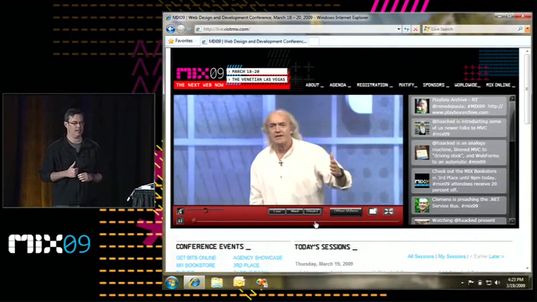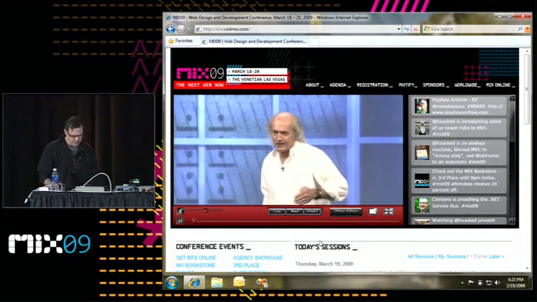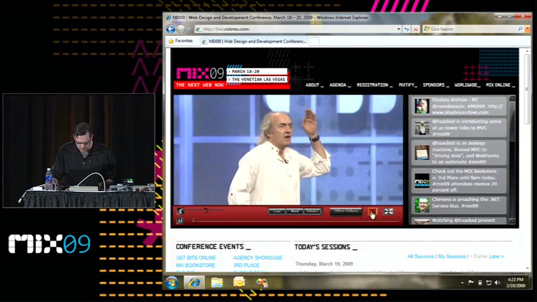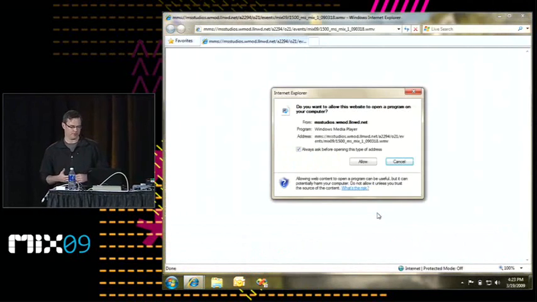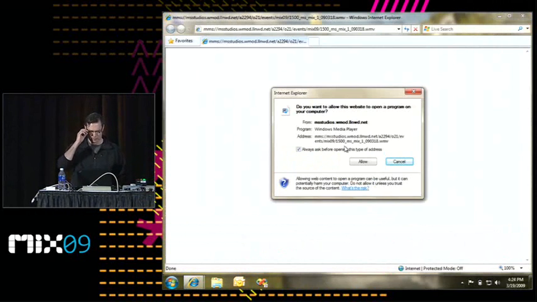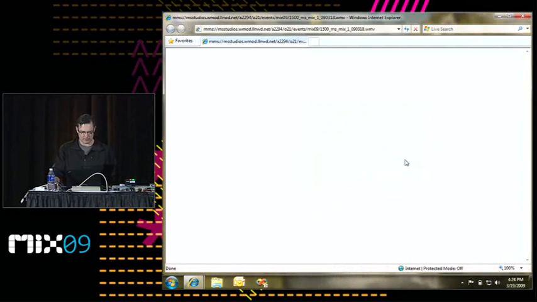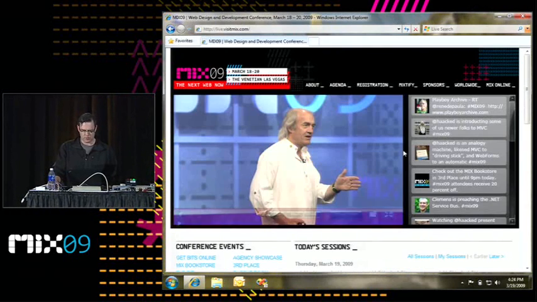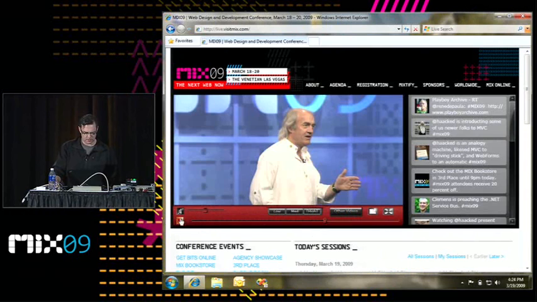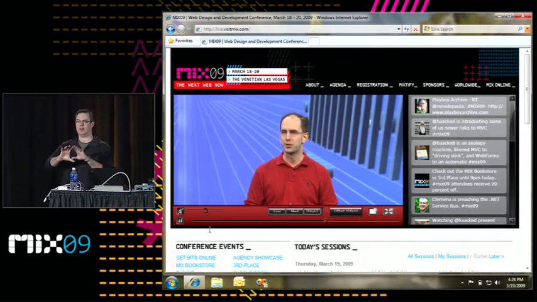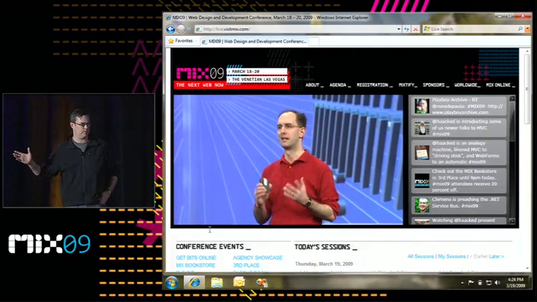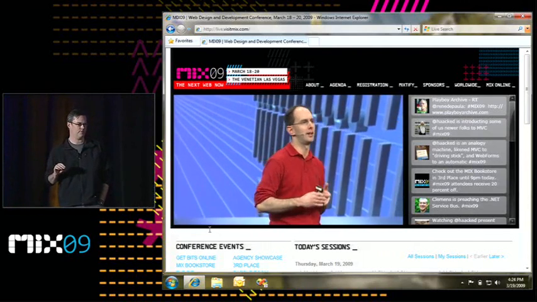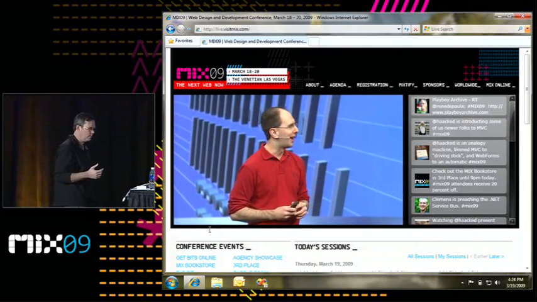Now, this is hitting an MMS stream, so the Microsoft Media Server, which pretty much as of yesterday, I think we're going to stop using because we now have smooth streaming, but we didn't have it available at the time we were doing this project. But you can see the MMS URI right there. So that's using a Windows Server 2008 media streaming server. What's nice is that even if you don't have smooth streaming, you can still use the same technology today and simply change your URL once you have smooth streaming enabled.